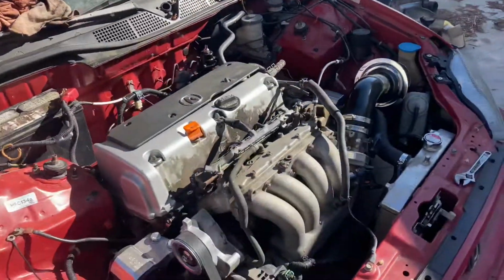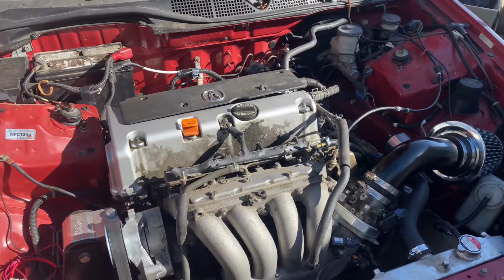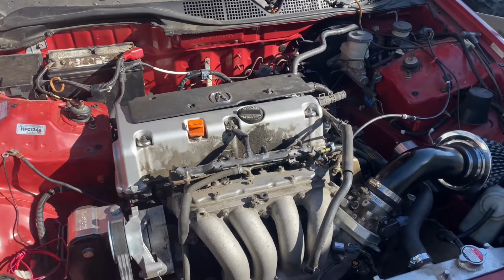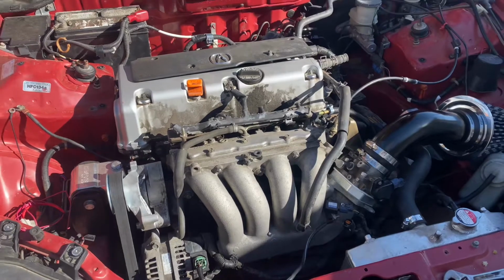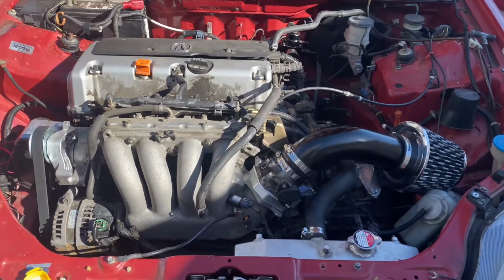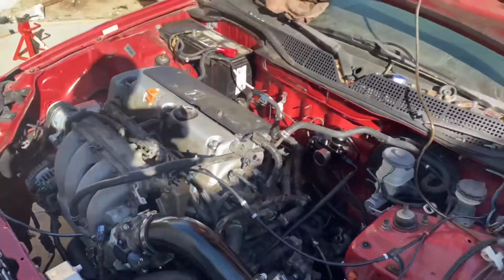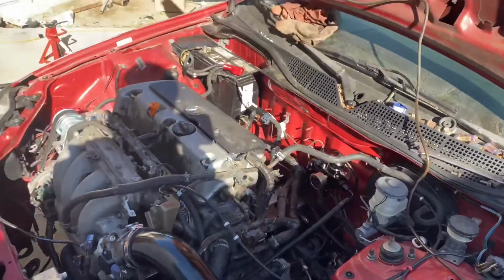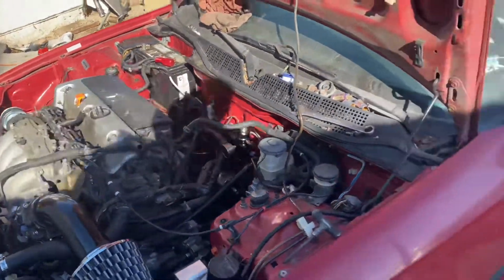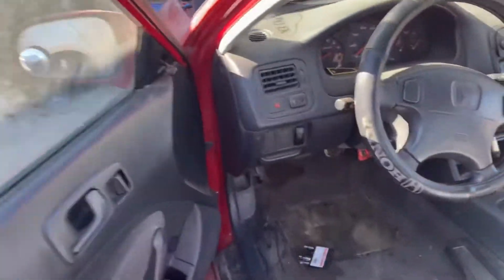I already started filling up the radiator fluid. I just gotta tighten down the rear mount, and then we should be about ready to go. I gotta fill up the transmission fluid as well, and still do the clutch and brake. So just wanted to show you guys how it sounds, but I think it sounds pretty good for 3-inch piping.